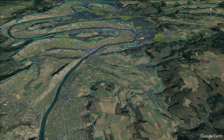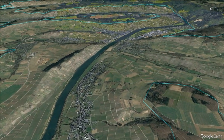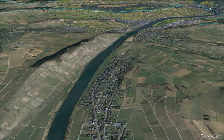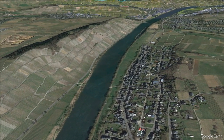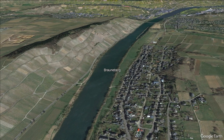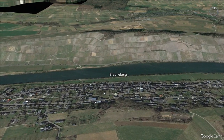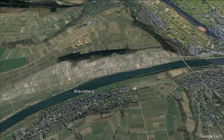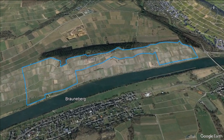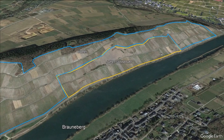This is another rather meandering part of the Mosel. Here we see Brauneberg, with the town coming into view and the very steep slope opposite. The two key sites are Juffer, which is 31 hectares, south-southeast facing, clay slate at about 43%, and then Juffer Sonnenuhr — the Juffer sundial or sun clock — the smaller site at 10.6 hectares, sharing the same area right by the river with the same exposure, soil, and gradient.